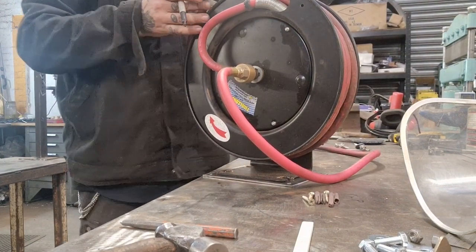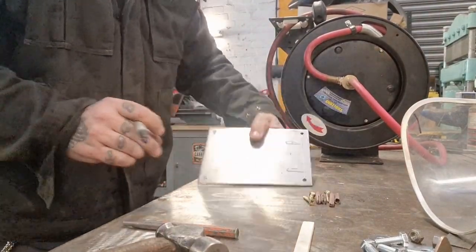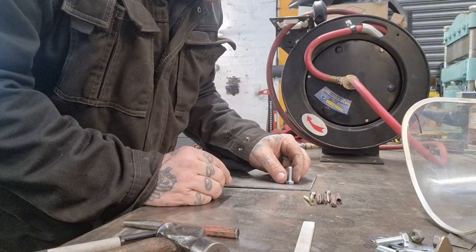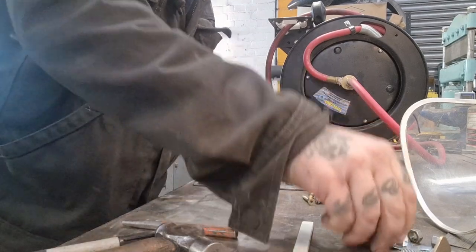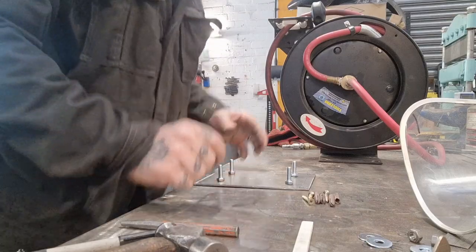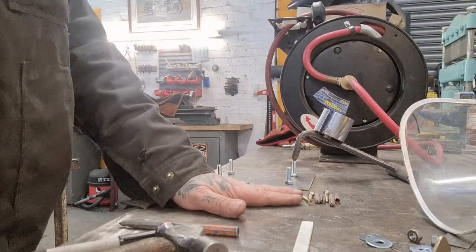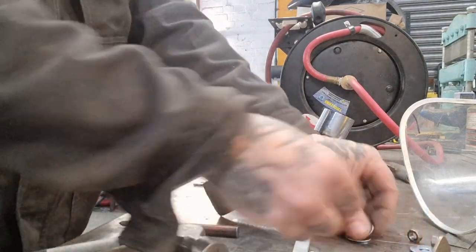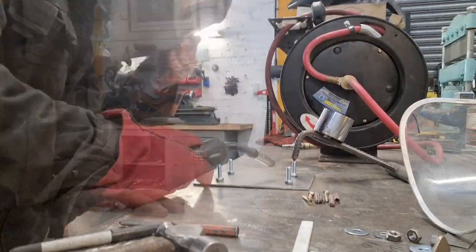So yeah, that's that. And now that gives us a template for these, which we'll weld on. And then we'll go and fucking screw this to the wall. Happy fucking days. Then we can just drop that on it, tighten, put some fucking nuts and washers, and hold it down like, lovely.